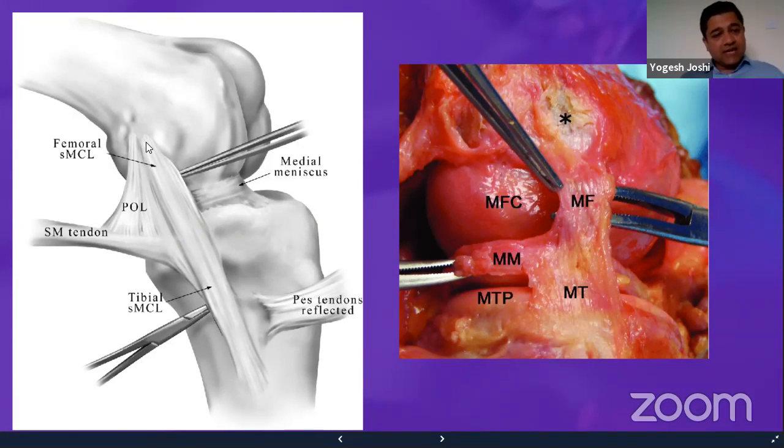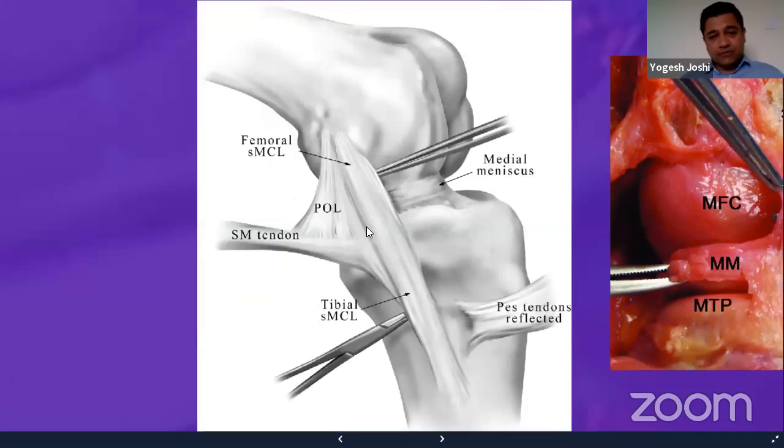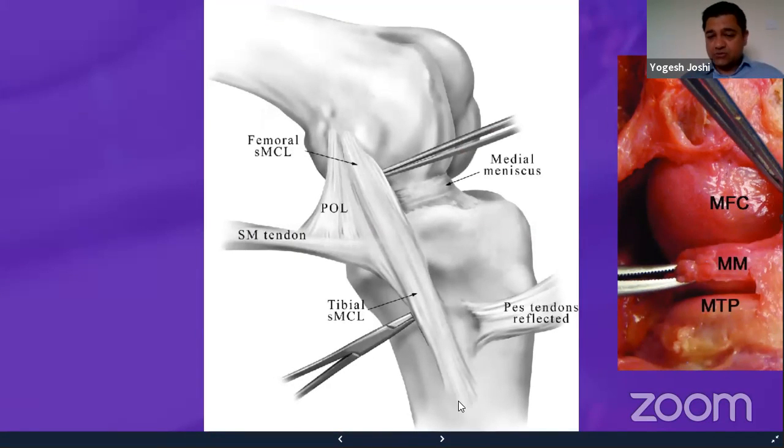Now it's attached to the femoral side just at the proximity of the medial epicondyle. It's not attached to the prominence of the medial epicondyle, but it's a bit proximal and posterior. And this then goes all the way down south and attaches to the posteromedial border of the tibia. And it goes underneath the pes anserinus tendons. So if you lift the pes anserinus tendons, obviously there is a pes anserinus bursa there, and it's all attached down around the bursa. At the same time, you can have a look at the POL.